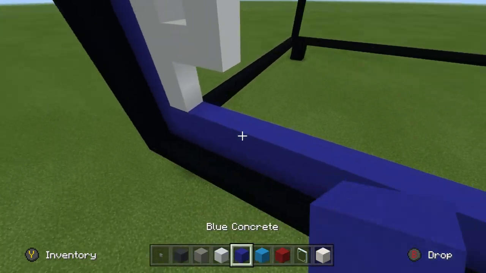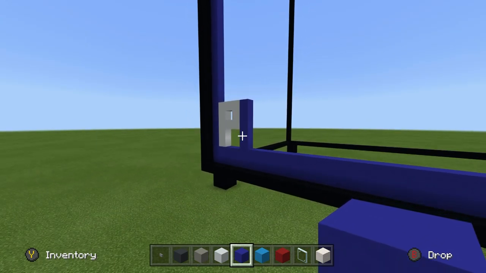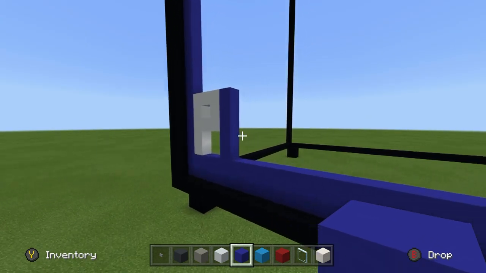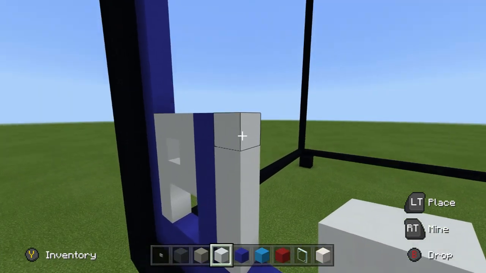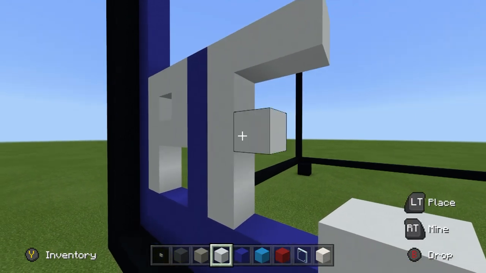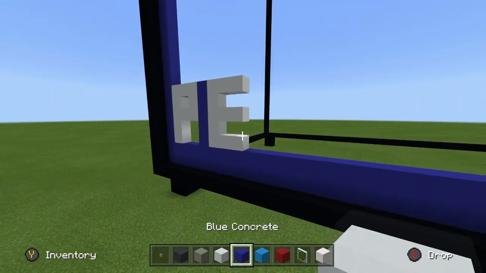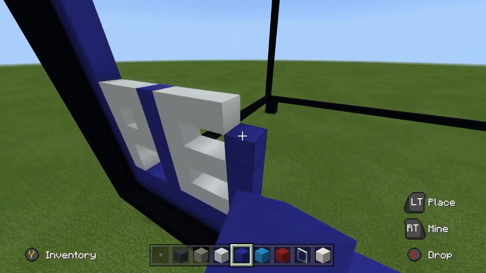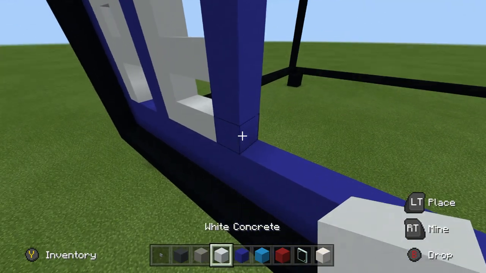I want you to place a row of vertical blue concrete in between the P, literally spanning from the bottom to the top of the P. I want you to place a vertical row of white concrete to the right of it, extend the top to the right by 2, extend the middle to the right by 2, extend the bottom to the right by 2. Place a vertical row of blue concrete to the right of it, once again spanning the height of the letter, and then we have to make another P.